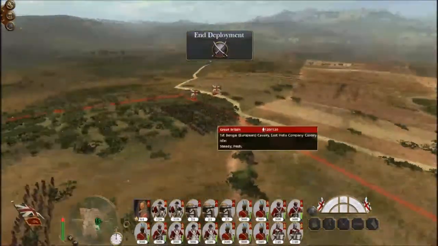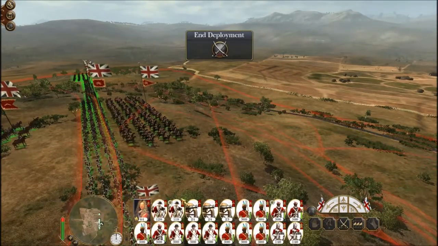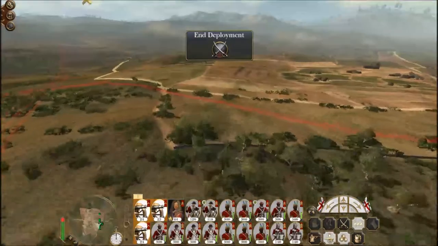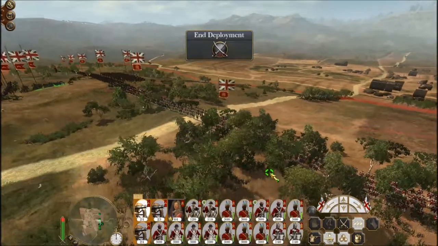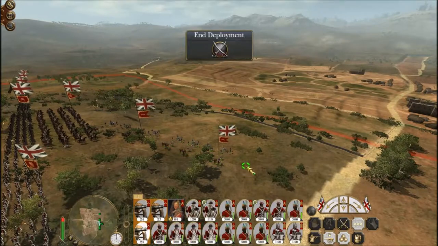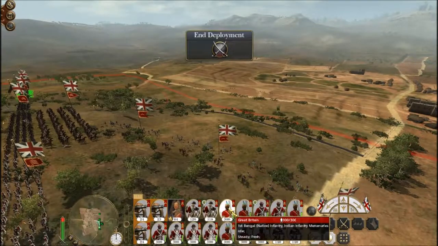Okie doke. In which case, guns on the hill. Yep. I'll stick them on there, I should be able to take a pop at the lancers as they come out as well, if I'm lucky. My middle name is Lucky. So we should be okay.